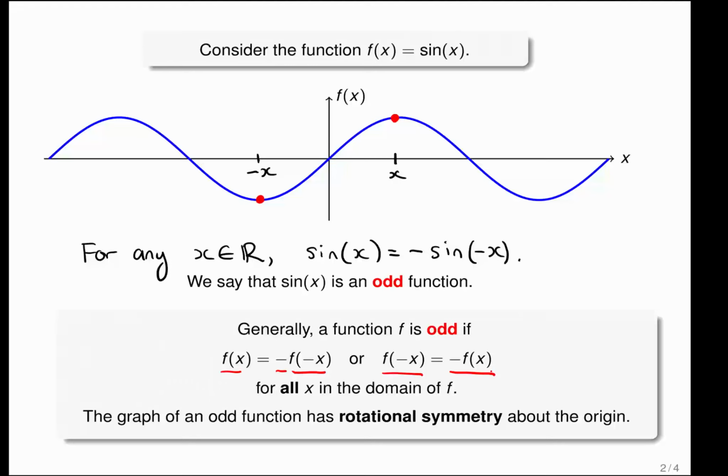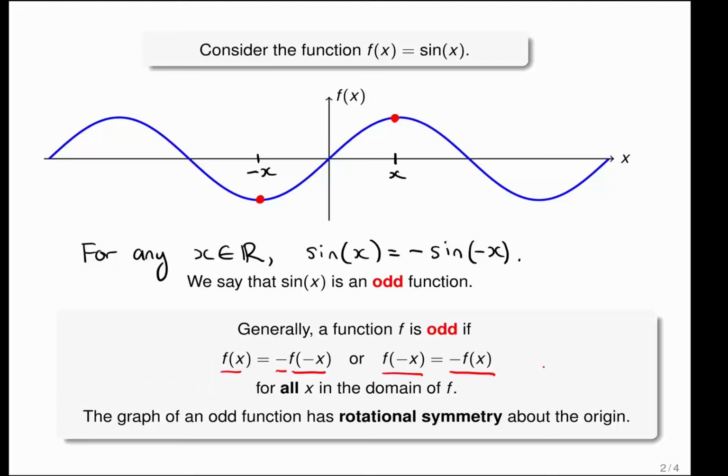And as we suggested earlier, this means the graph of any odd function holds the special geometric property that it has 180 degree rotational symmetry about the origin. Or alternatively, if you grab the right half of the graph, reflect it about the y-axis, and then about the x-axis, you get the left half of the graph. Okay, so we know so far that the sine function is odd, and the cosine function is even.